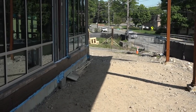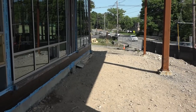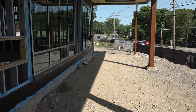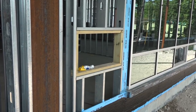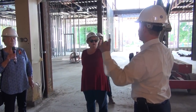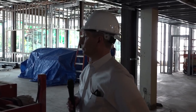So when you come in from the front lot, you'll have the 16-foot deep and 120-foot wide patio or porch, and right before you come to the front door, there'll be a book drop. So you can drop your books off as you come in the building, or when we're closed, just drop them off there. If you're driving into the back lot, there'll be a book drop right by the back door on the second level rear. So that'll be much more convenient. And both entrances, the front entrance and the back entrance, will be directly accessible for somebody in a wheelchair.